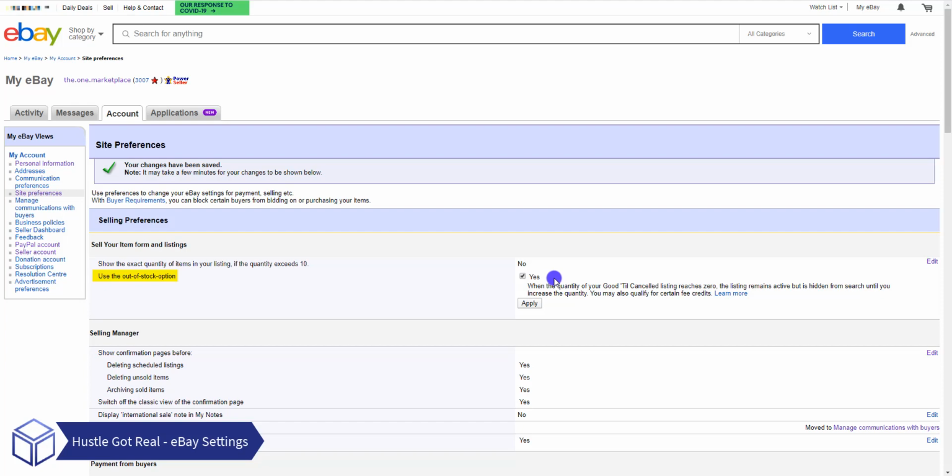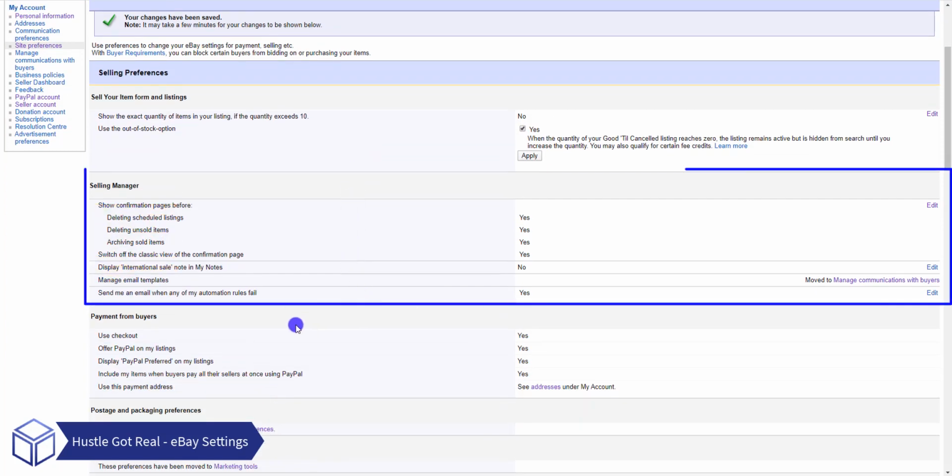So if you click on this option and you have it set up to yes, when your listing, whose quantity is 1, is sold, then the quantity will just be marked as 0 and your item will show as out of stock. But you will not need to pay to release that item. You will be able to just update the quantity manually back to 1 or whatever the stock of that item is. So please make sure you have this marked as a yes.